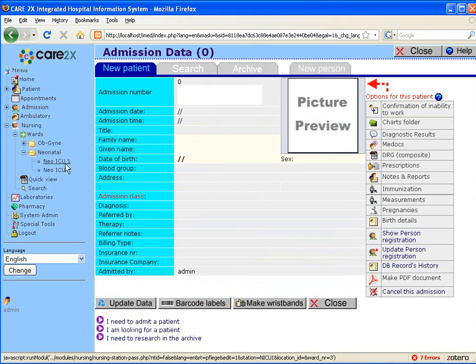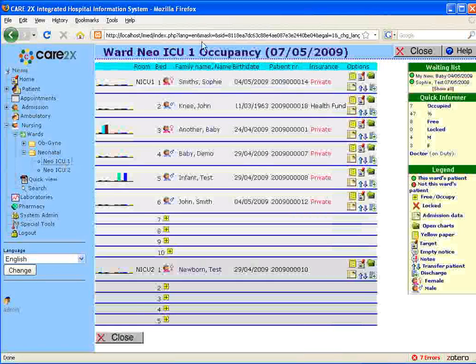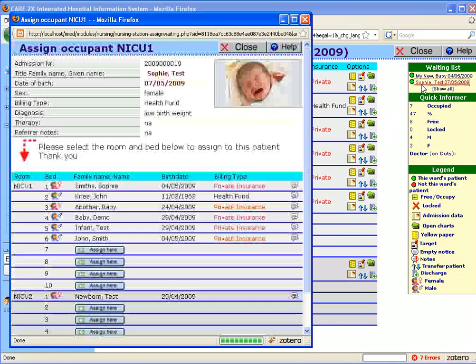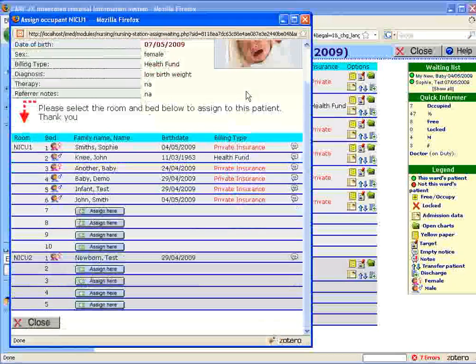So here I can select this ward, and I have an overview of my ward, and I can see all the other patients that are currently admitted to this ward. And here on the top right side you can see the Sophie test that is on the waiting list and is waiting to be assigned to a new bed. So let's just do this, and here you can see the occupied beds and here are the empty beds.